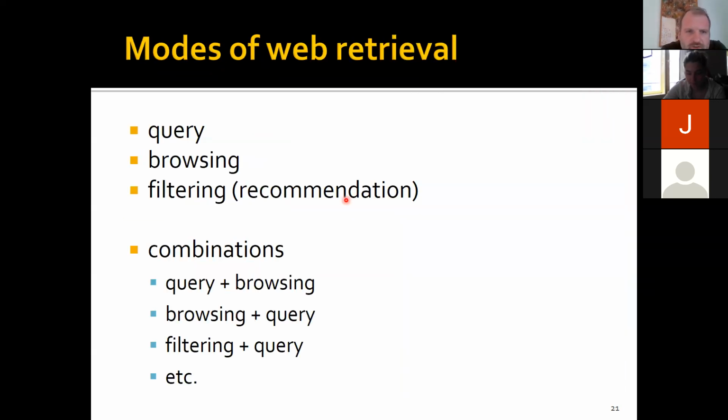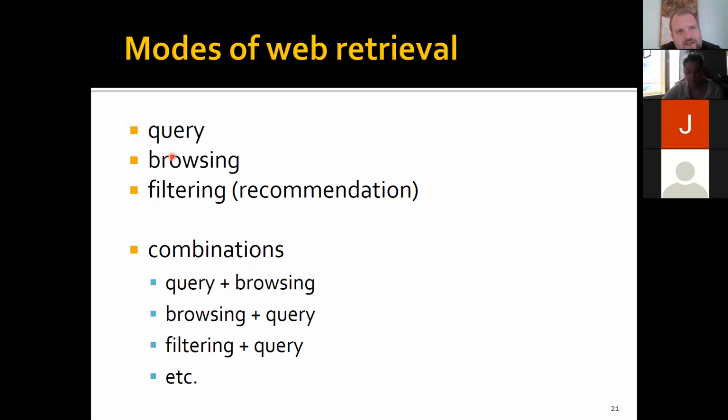Now we continue with the modes of retrieval. Normally, when we're speaking about retrieval on the web, we imagine Google and querying, but this is only a part of the retrieval process we could use. So query is the most prominent one, but we could also use browsing, and browsing is not just clicking on hypertext and browsing the graph directly, some web graph, but it could be just a scheme that allows us to iteratively query. So browsing could be viewed as an iterative framework for querying, and we can browse until we are satisfied with the result.